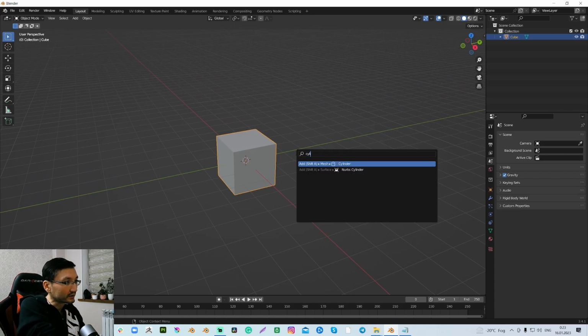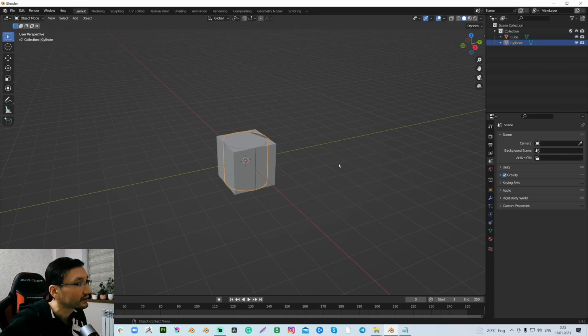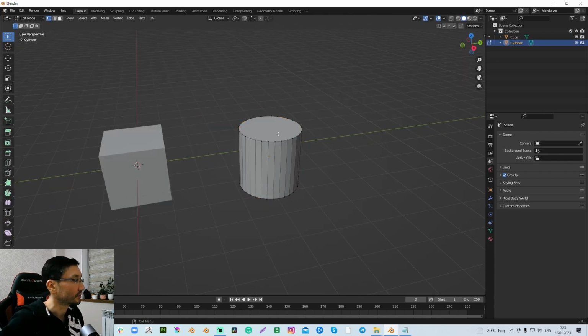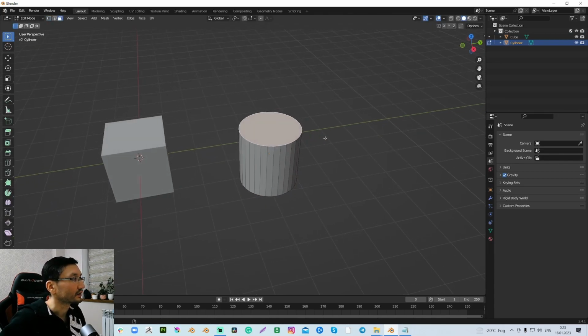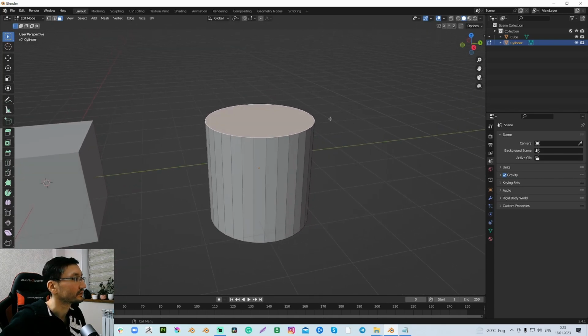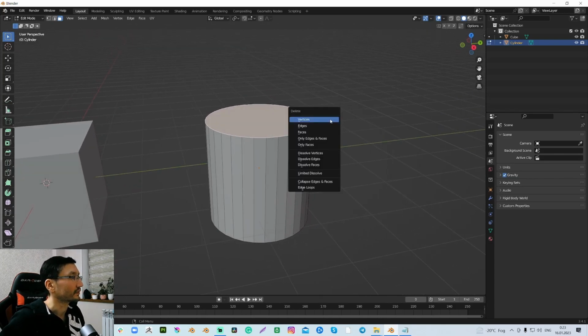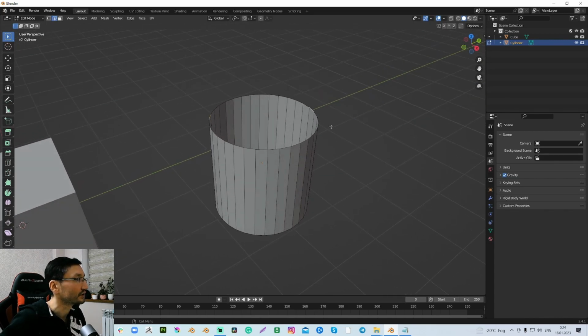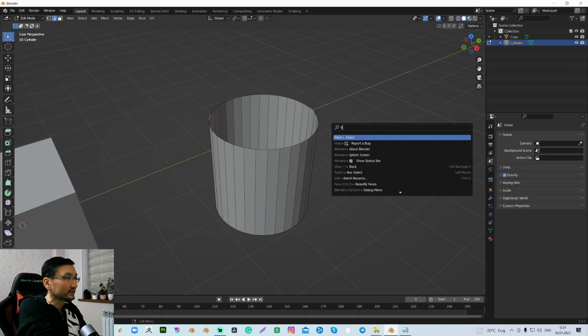Again, if I want a cylinder, and let's say if I go to edit mode, delete the face, and select two edges, and I want to bridge them, but I forgot how to find the tool.